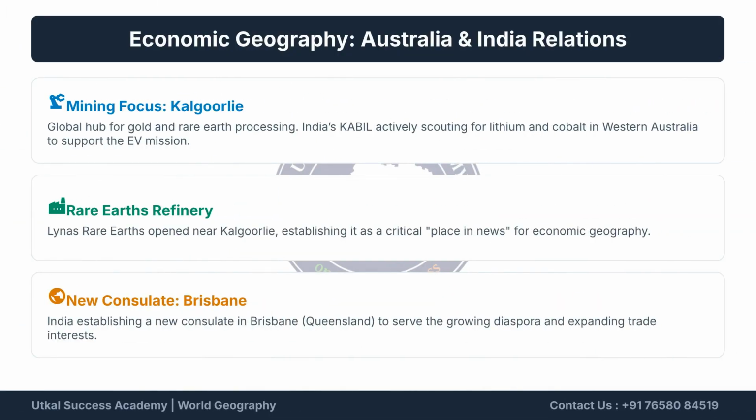Now moving to economic geography. Australia and India are strengthening their relations through mining, trade, and strategic partnerships. Kalgoorlie in Western Australia has become important for gold and rare earth processing, while India is exploring lithium and cobalt resources to support its EV mission. At the same time, India is also expanding its diplomatic and trade presence with a new consulate in Brisbane.